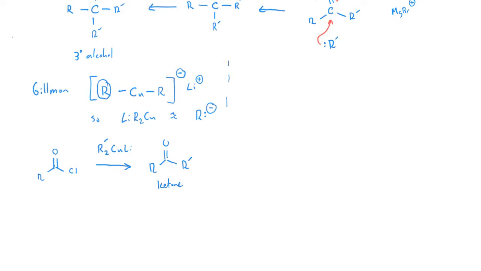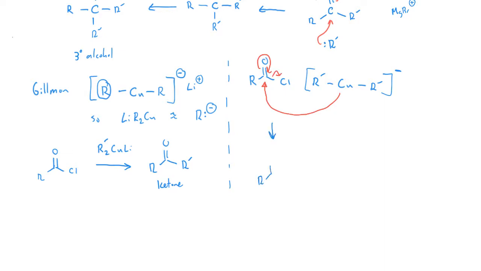So how exactly and why exactly does this work this way with that copper? Well, let's take a look at a proposed mechanism. So we have our acid chloride, we have this Gilman reagent, which is the copper bonded to the R groups, the R primes, and that's negative. And that copper has this large electron cloud. It acts as a nucleophile, interestingly enough.